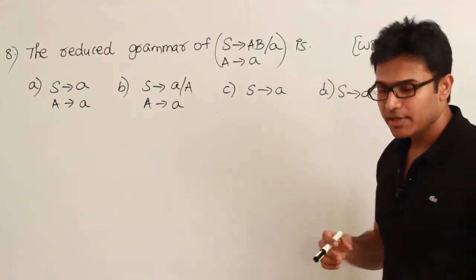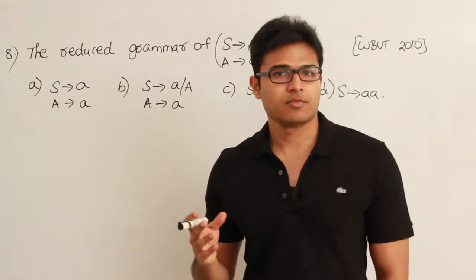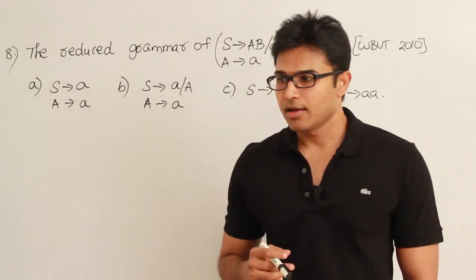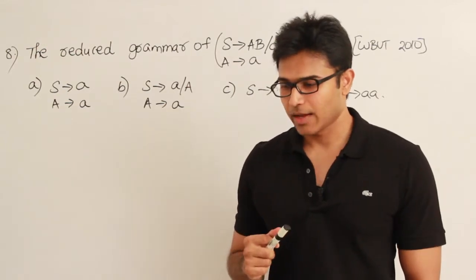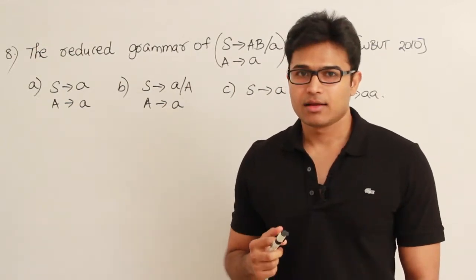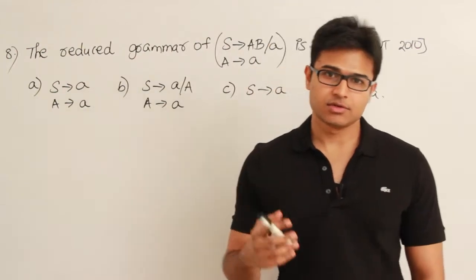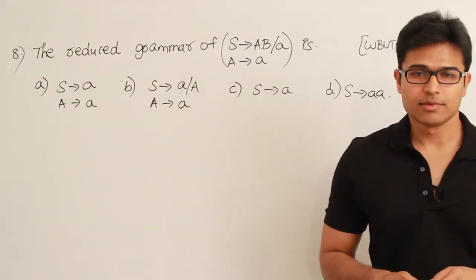Reduce means minimize the grammar. So just like finite automata, a grammar can also be minimized. There is actually a procedure, right? The procedure will take some time. Okay, let's go with it. Maybe in a theory question also, if you get a problem like this, it will be useful for you.